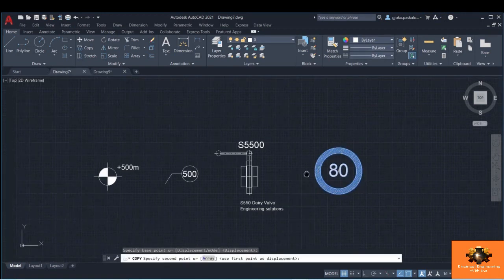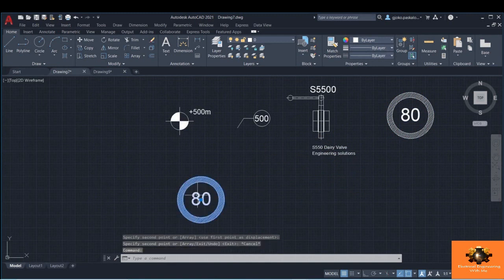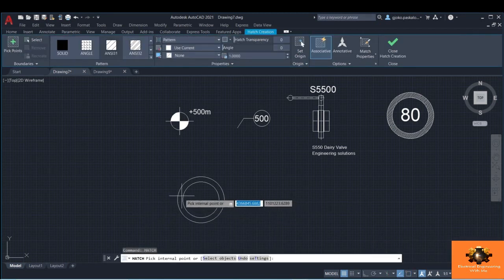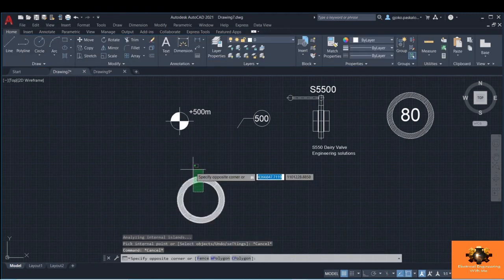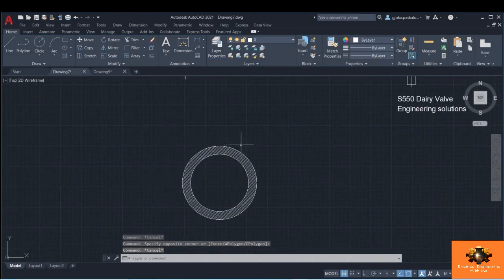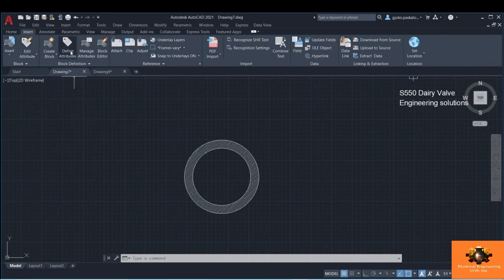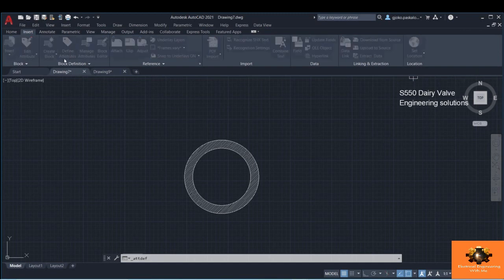I'm going to copy this last drawing here and bring it here. As you can see, I've drawn the lines outside the block, so I'm deleting the block, and to make things similar, I will use the hedge function. And now, as you can see, I have the whole structure. I additionally need to define the attribute. For that, I'm going to use the block section, and under there is a tool called define attributes. The same tool we can find in the insert section, and here it is, define attributes.